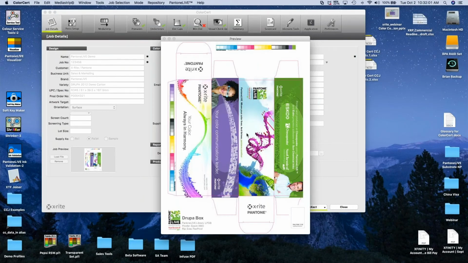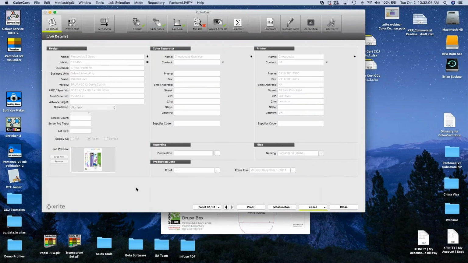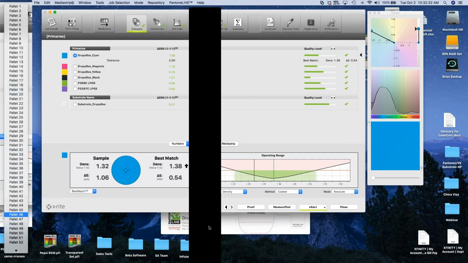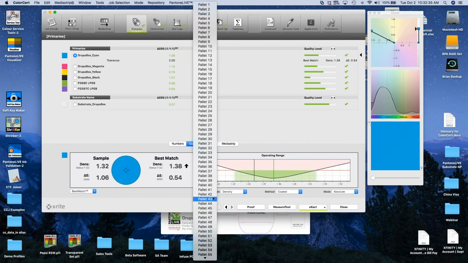here that we used for evaluation, and this job was printed out at Chesapeake Printing in the UK. This is metadata that we save on the job, but we want to evaluate how did this job actually run. And here we are. This job was cyan, magenta, yellow, black, plus 2 spot colors here. And these are 2 Pantone Live colors. What we're looking at is this job ran on 81 different pulls. So that's quite a bit of data that we have here.